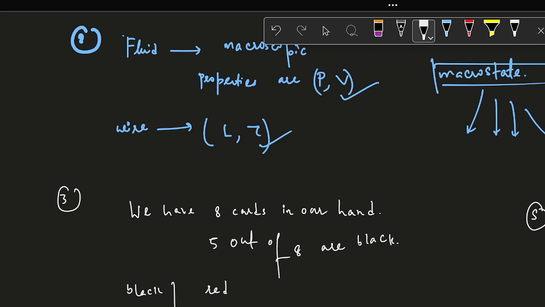So in some cases this Kb, the Boltzmann constant, is taken to be 1. It is not always mentioned, but if you see the answer, you will see ultimately that the Kb value is chosen to be 1 to make the calculations easier. Its actual value is not 1, but in some cases people choose to take Kb to be 1. Similar thing is done also here. So basically you have to calculate the omega, number of microstates, and then you can get S, the entropy.